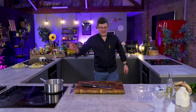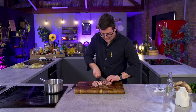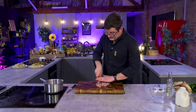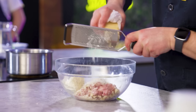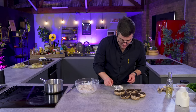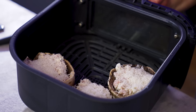Dish two still uses the air fryer, so I'm preheating it. This dish is stuffed mushrooms with polenta, but what we're doing is stuffing them with chicken — just two thighs stretched out with a few other ingredients goes an awful long way. I'm going to start by mincing it up on a board. We're going to add lots of lovely flavours: about a teaspoon of dried oregano, panko breadcrumbs, the rest of our cream cheese, a little bit of hard cheese, salt and pepper, and mix it all together. Mushrooms massively shrink when they cook, so we're serving three per portion. A little bit more parmesan over the top and into the air fryer — 200°C for 15 minutes.